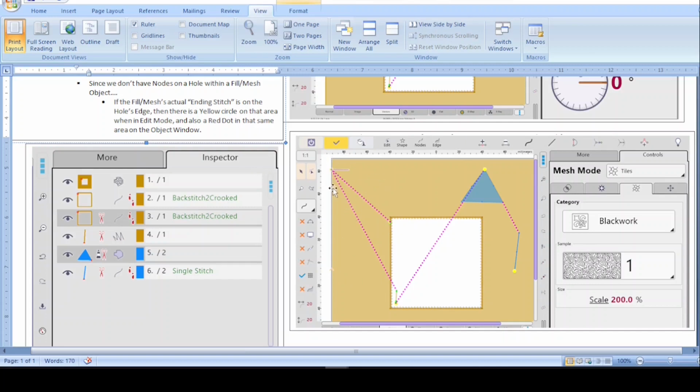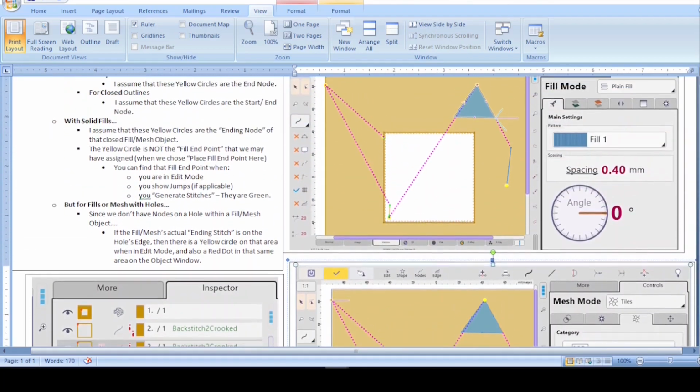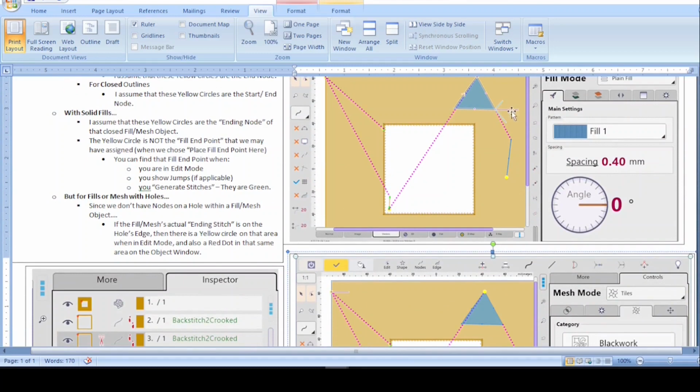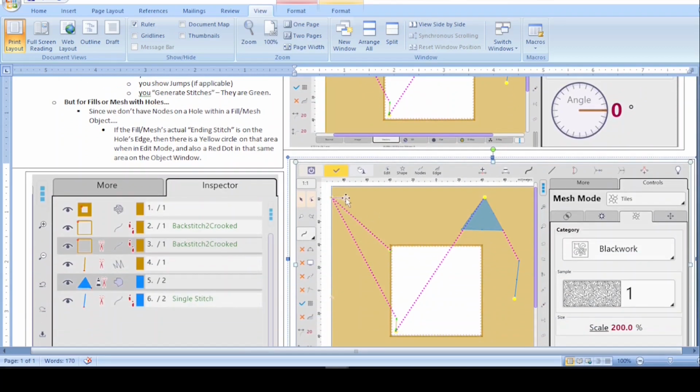So you can see that my ending node is here, but it's confusing because up with the fill stitch, the triangle, this ending node was the ending of my fill stitching. Well, this isn't the ending of my mesh, it's the end of this fill object that I created. It is the ending node.